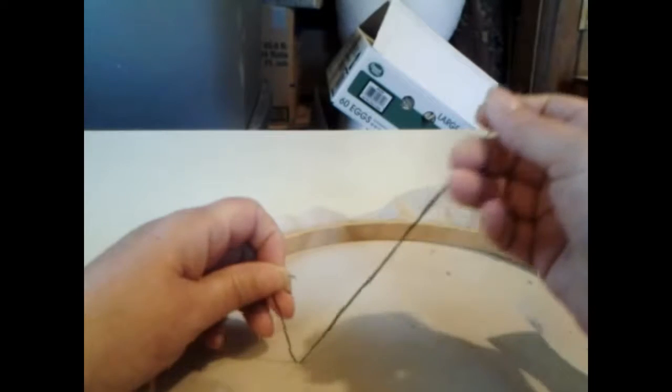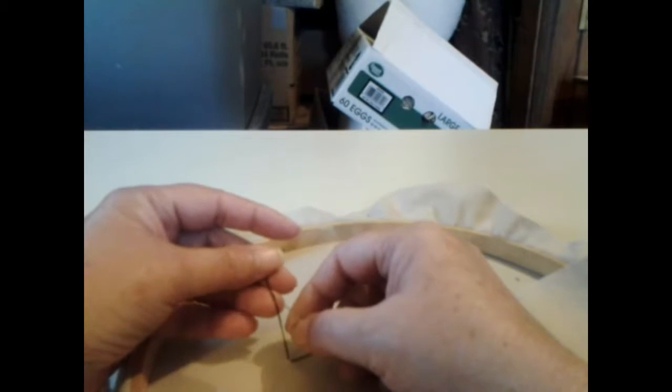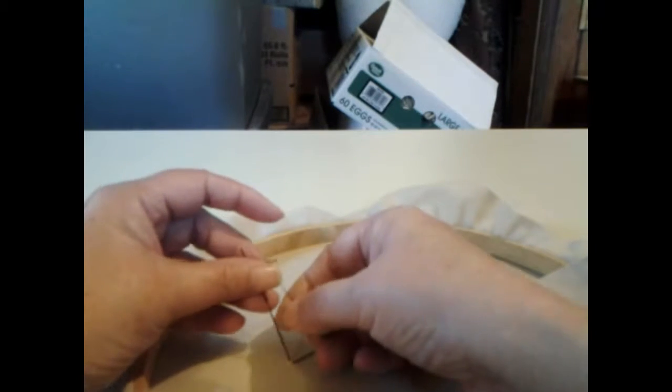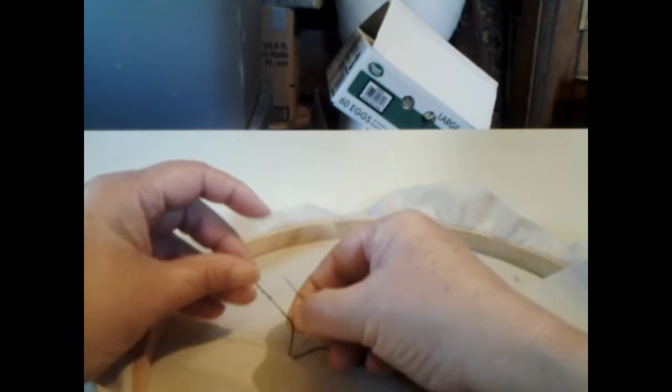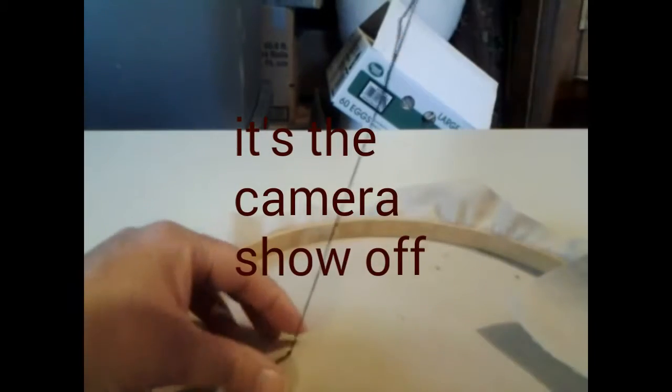Oh, boy, ain't that sad. Let's see if we can't do that again. That is so sad. Got my knot right there. I ain't never done that before. Okay, let's try this again.